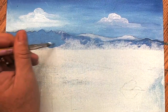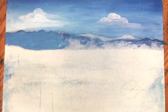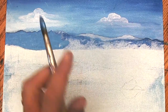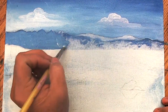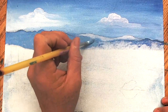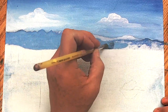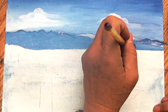So when you're painting the mountains, you don't need to put in too much detail. You don't see too much detail in this photo. Let me go back, I need to look at the photo. Okay, there you go. I see some snow along the top, some along the bottom. So I'm painting this all in kind of flat. Not really worried about any shading yet. I do have to paint down to where the lake starts. Okay, so this has to be a straight line.